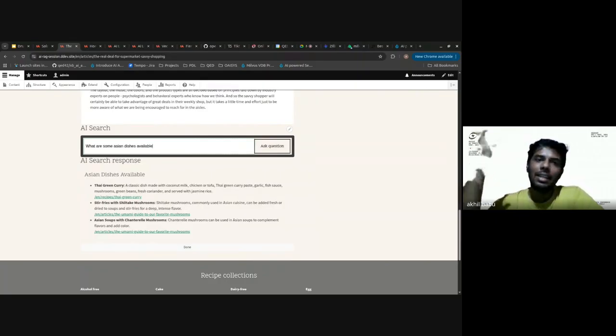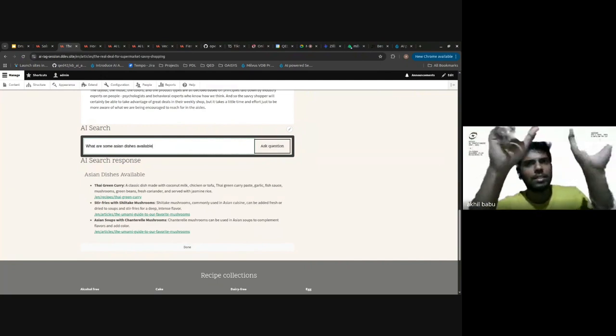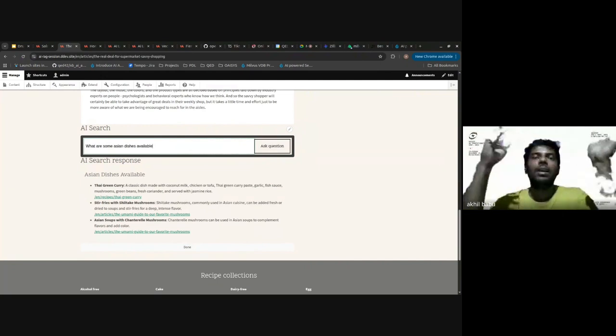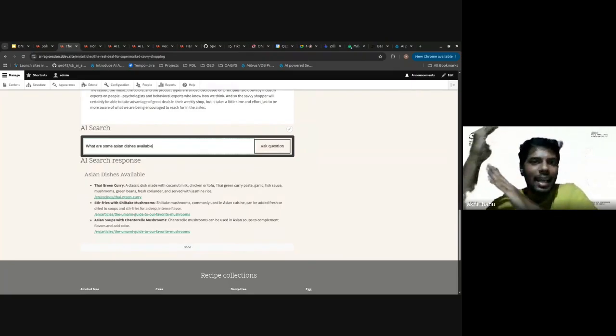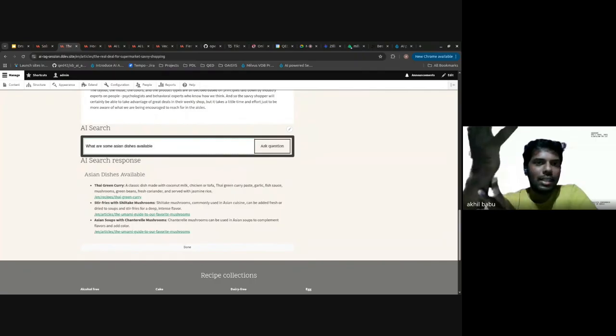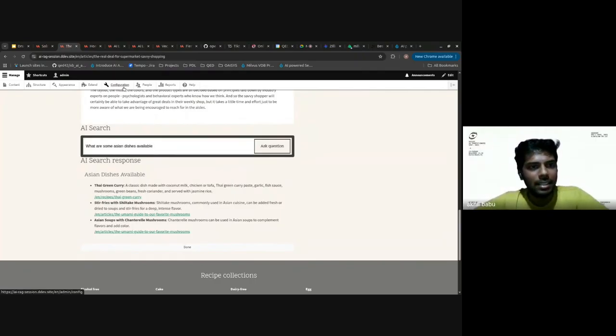And to create a chatbot, the AI module has two submodules that have to be enabled. Those are AI chatbot and AI assistants API. So the AI assistants API provides the backend for creating the assistant, and then AI chatbot provides a block which can be used to place the assistant. And then it also requires the AI agents module. AI agents is a separate module, and our next section would be more focused on AI agents. But AI agents is also needed to create an assistant.